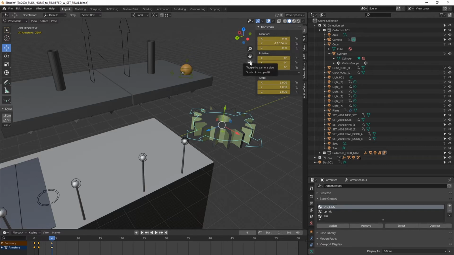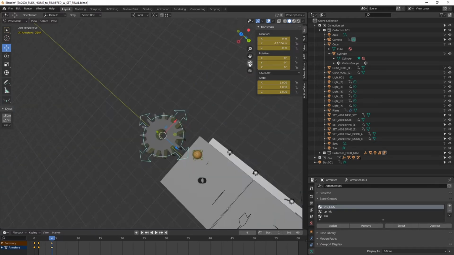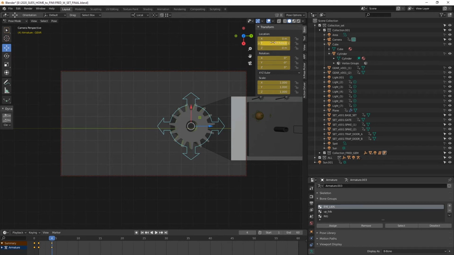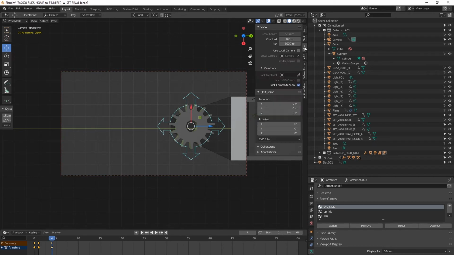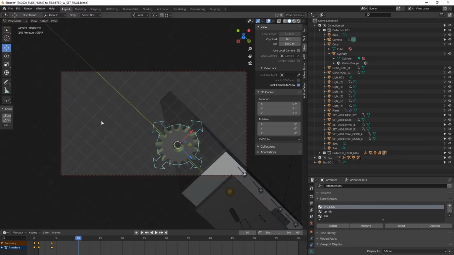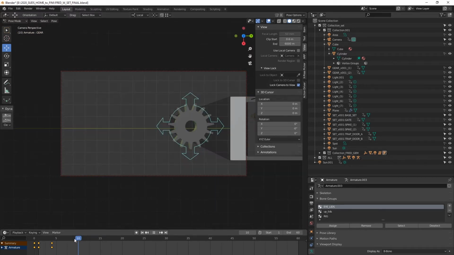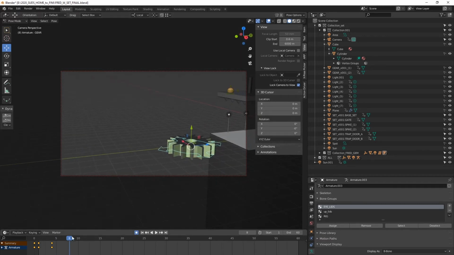The next question that I got was how do you work the camera? Well, if you hit this symbol for camera here, you're going to look through your camera view. If your camera is set to lock camera to view, move this a little bit, and I move my camera around, all right, nothing's going to happen. So why? What happened? Well, auto key's not on. That's one. So auto key, camera, rotate it. All right, it worked.